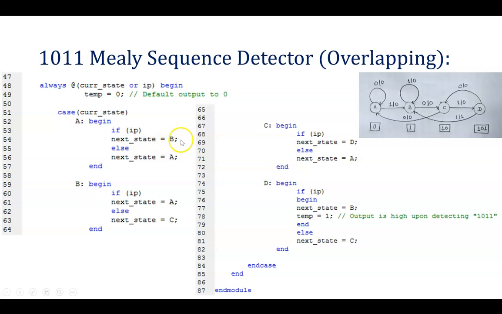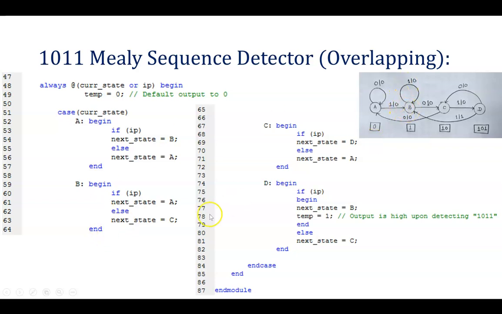But whenever you are writing here temp equal to 0, or here temp equal to 0, then inside if you are having more than one statement, again you need to write begin and end. So hope that part is clear. I have cleared that in previous slides only. So again you are in B.